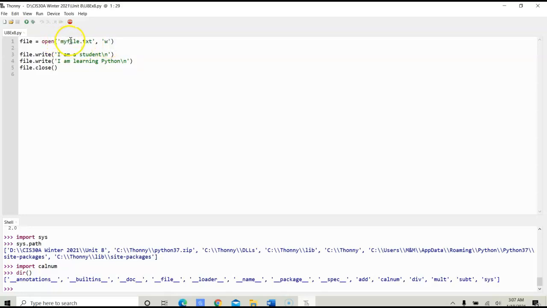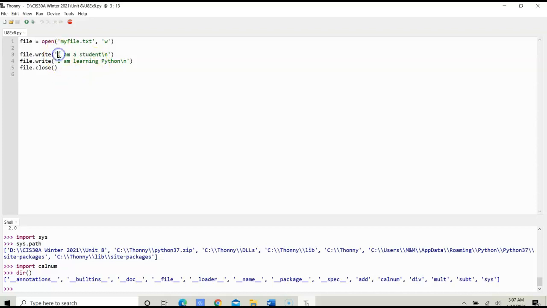So what we're doing is opening my file.txt. We're going to write to it, and that's going to be residing at the memory location of file. Then when we write, we are going to write "I am a student" as a string.